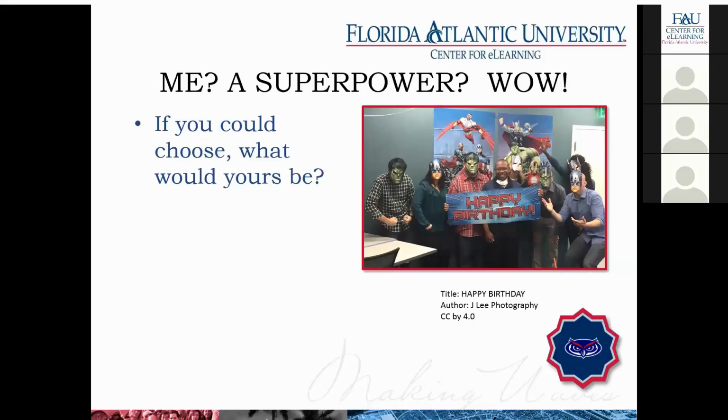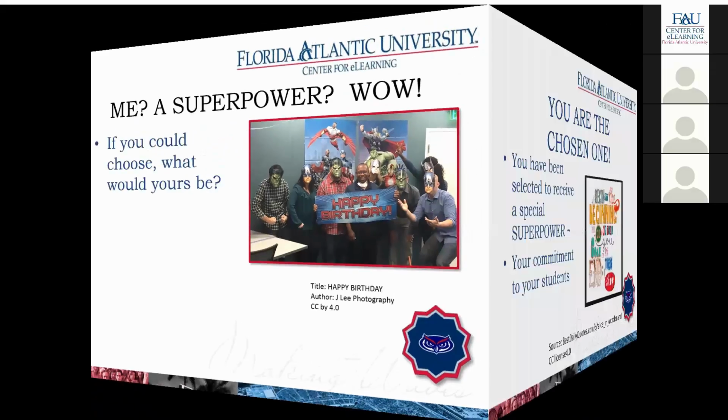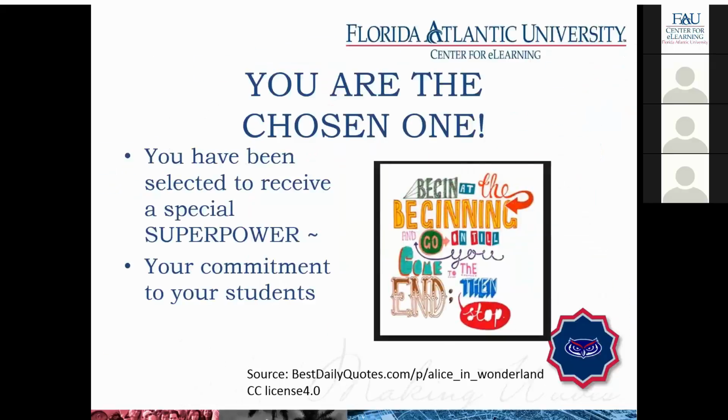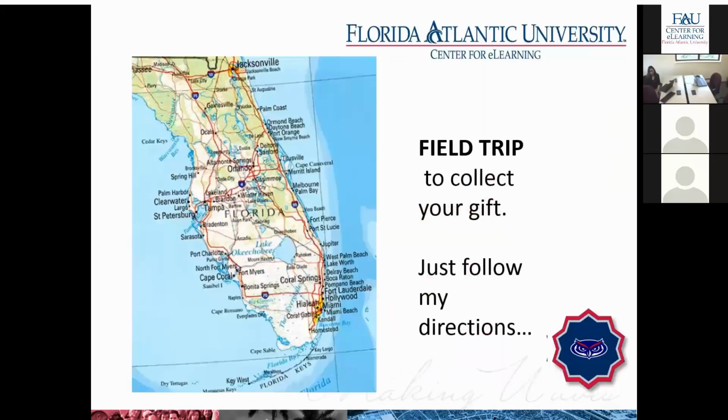Right now I have the power, and I'm empowered in here with the A team as far as getting everything set up for me. But I am empowered with the capability right now of granting you your superpower. You have been selected to receive a special superpower, and that is because of your commitment to your students. You're here because you are committed to your student success. So in order to receive your gift, however, we're going to go on a little field trip to collect your gift.